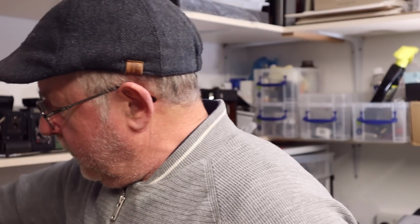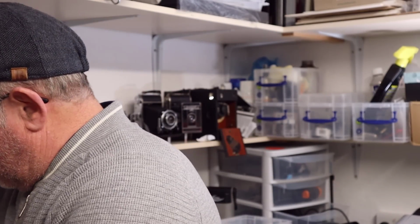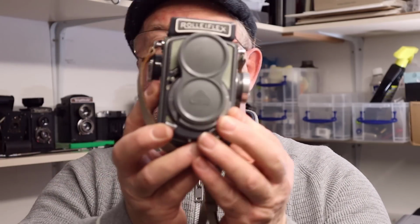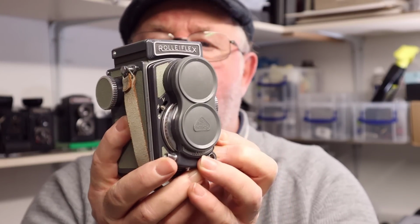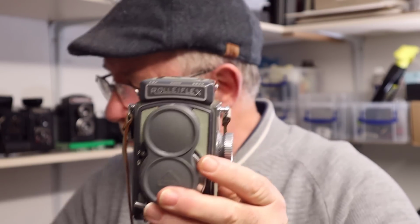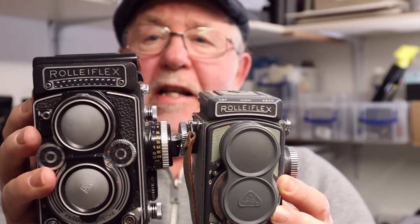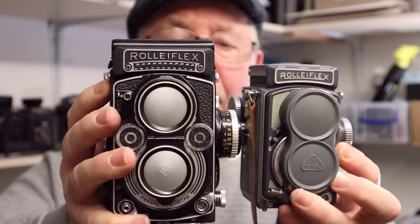The second one is this one, the Baby Rolleiflex. A great little camera to use. I've really enjoyed using this. It's so light, and compared to its bigger brother, my 3.5F, this is twice as light, and it's half the size really when you look at it.